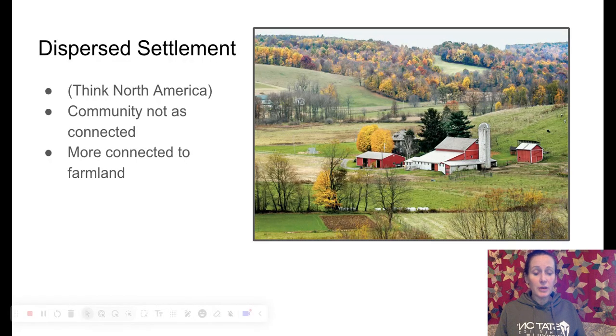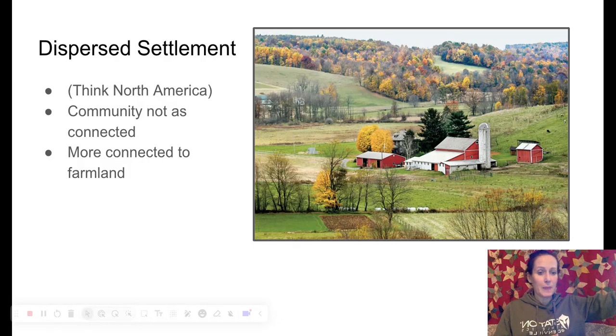Now, a dispersed settlement, you see this more often in North America. Obviously, you do see clustered settlements in North America. We just showed one where we are. But you do see dispersed settlements in New Jersey. Definitely the more south and the more west you go, you see more and more. This example is Ohio, right? So if you were to drive from New Jersey through Pennsylvania into Ohio, you're going to see lots of dispersed settlements. And as you keep going, you're going to see more. So here, a lot of the people have farmland, so you don't need homes all on top of each other. Therefore, the community is not quite as connected, right?